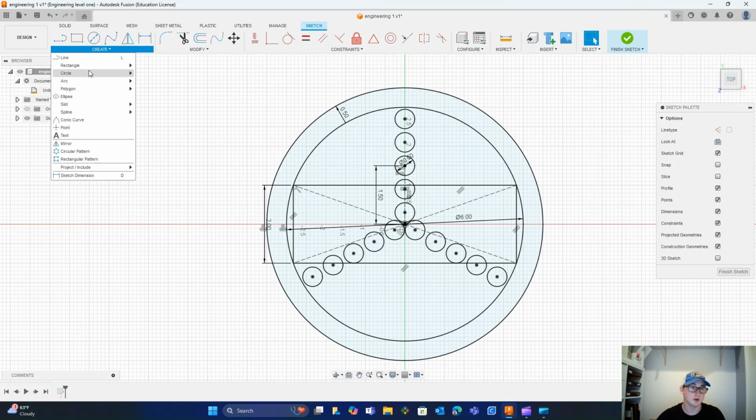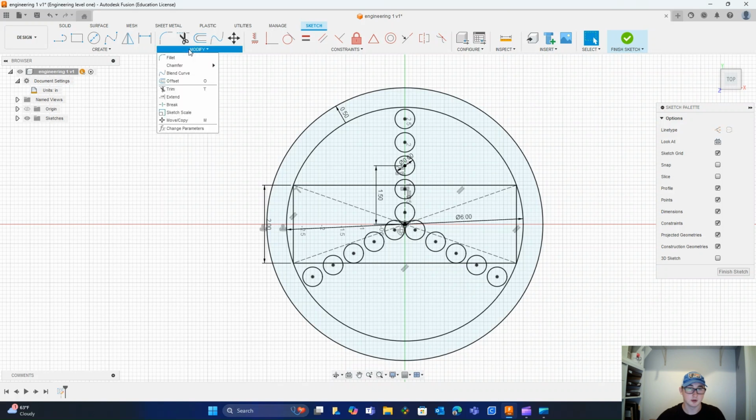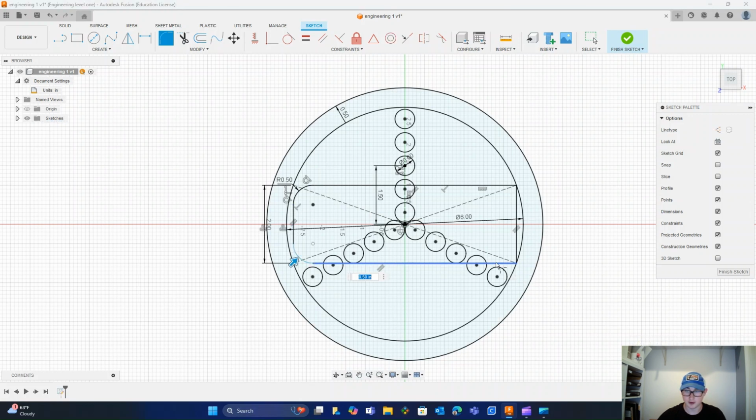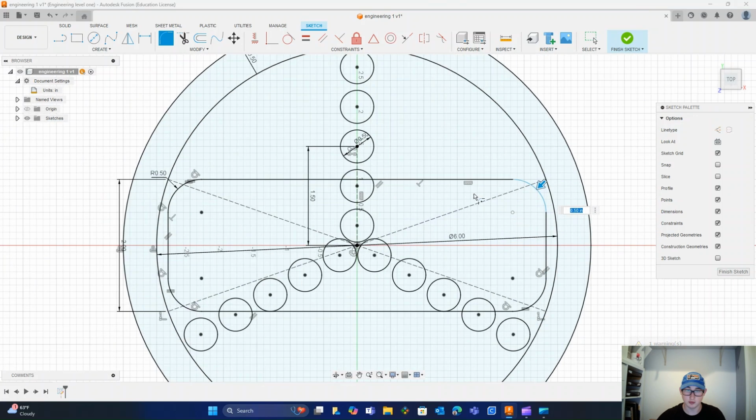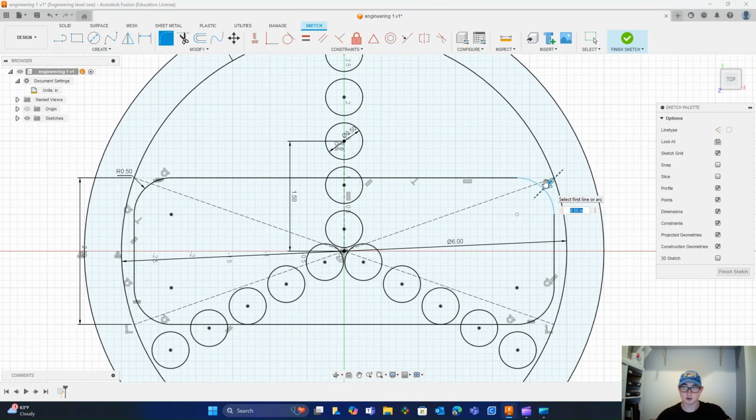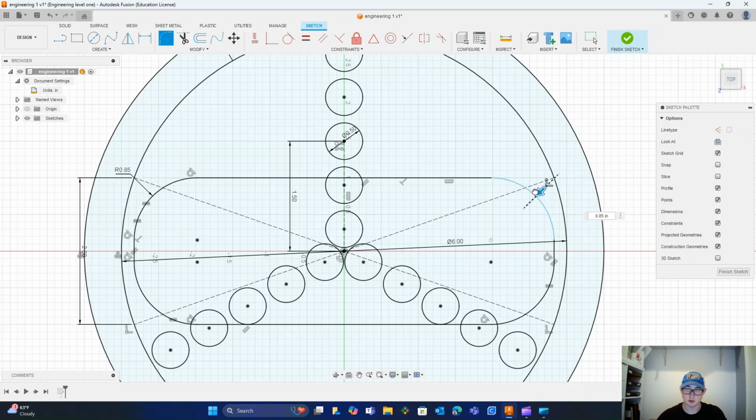Let's just say we want, what do we want? What else do we want? We need a lot. We can do an arc. Now let's do a polygon. Oh no, no one really uses polygons. I think we need to fillet something. So we'll take the ends of the square here and fillet them. So you take it, you hit both whatever ones you want, and see, it doesn't look like they're going to, but they'll all change.